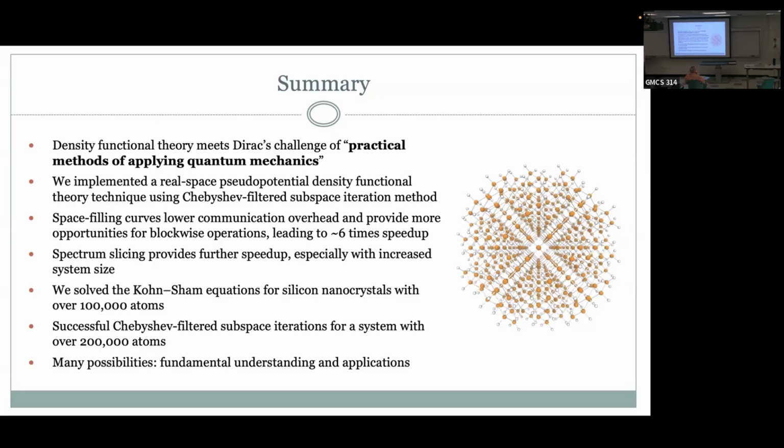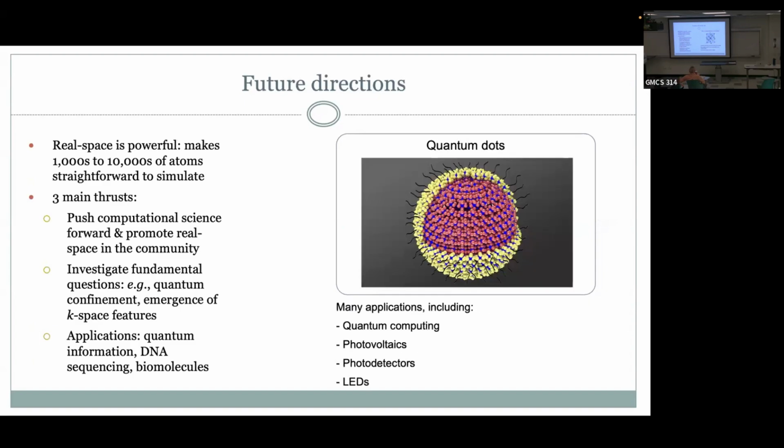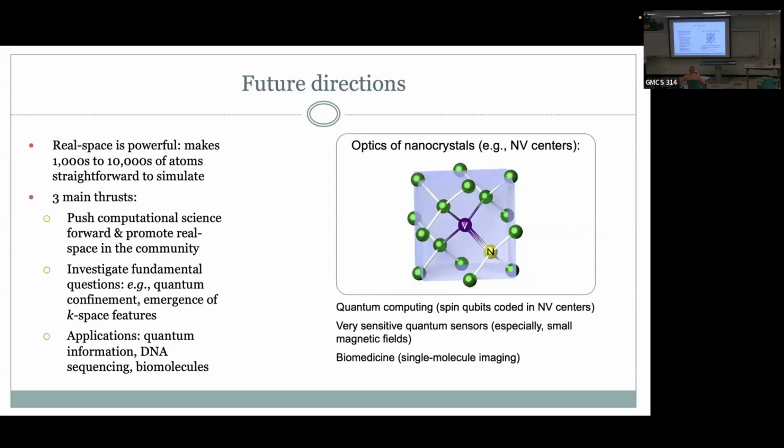If you have a slide with quantum computer on it, did you actually have a physical quantum computer that you ran the computation on? Not a quantum computer, no. I guess I maybe mentioned quantum computing. Yeah, so these systems are useful in quantum computing, but the computation itself is done on classical computers.